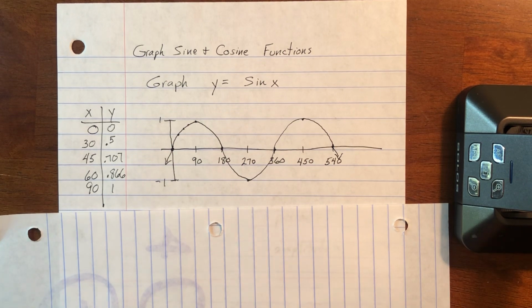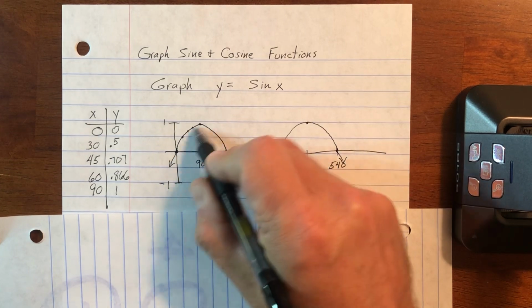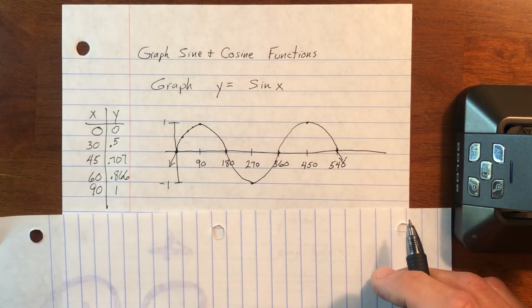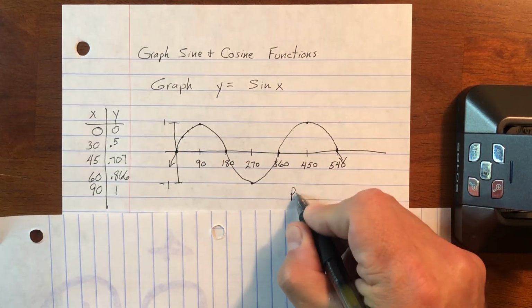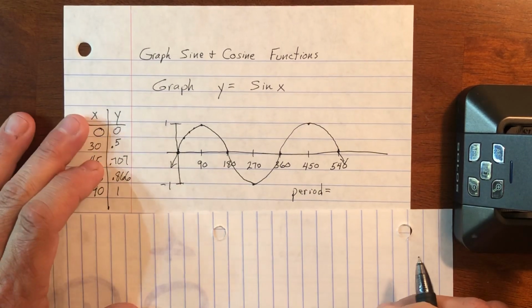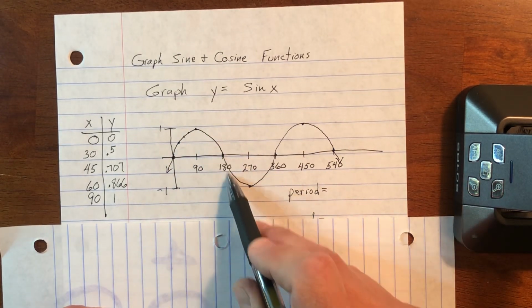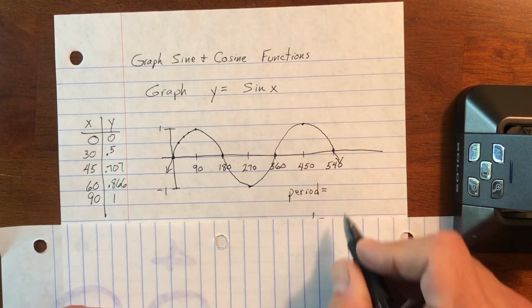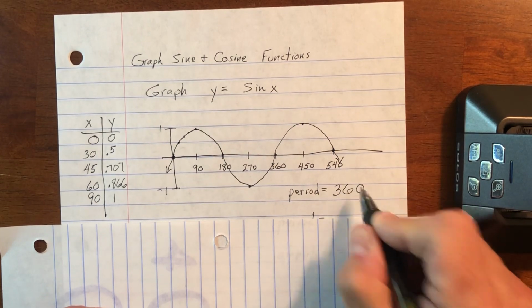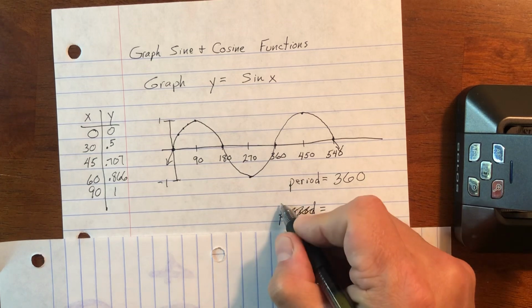So you can see that the sine graph starts at 0, and then it goes back and forth like that. Let me ask you this. What is the period of this function? How many degrees does it take for one rotation? Well, it starts at 0, goes up, goes back, 360. The period is 360 degrees. What is, oh, this says period, that shouldn't say period. What is the amplitude?